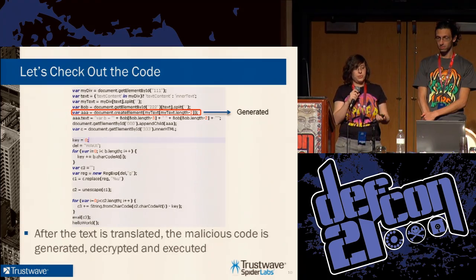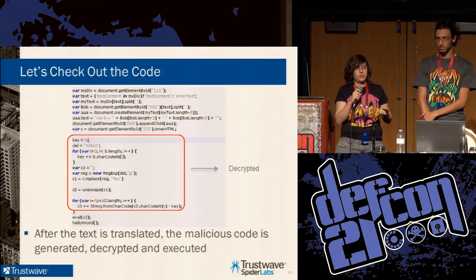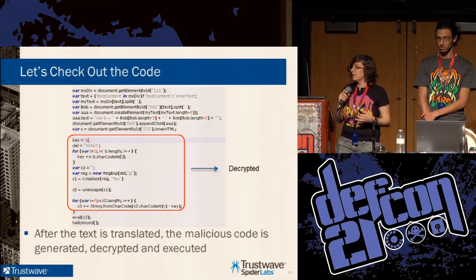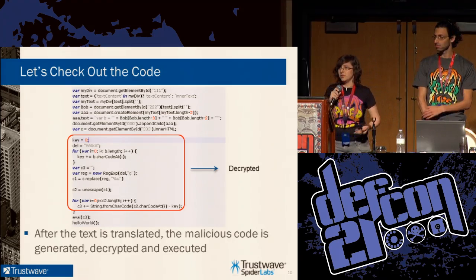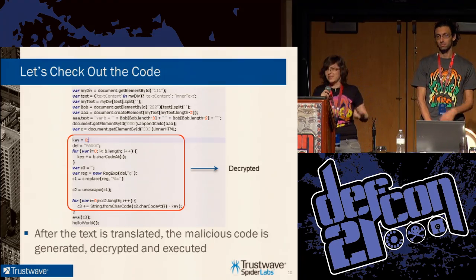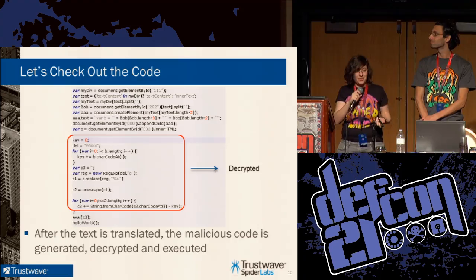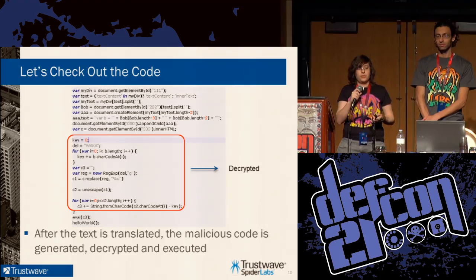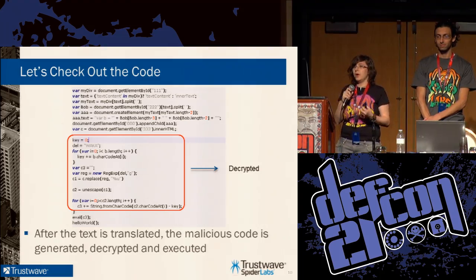Now, the next thing we're going to do is take the key, Bob Marley. We actually use the exact same code to generate the key and do the deobfuscation because, well, we're lazy and it works. So we'll be using the same concept. So what we're doing now is basically decrypting our code using the key Bob Marley, the English string Bob Marley, which again only exists if Google's translation worked on our page.